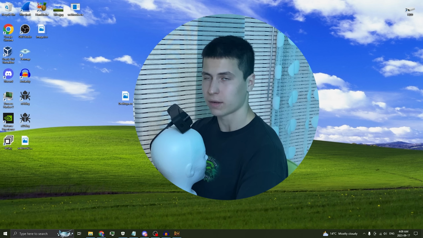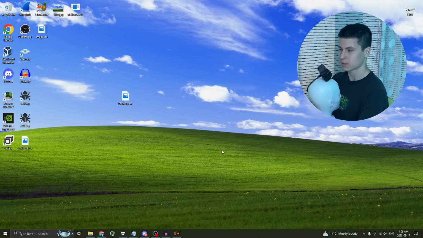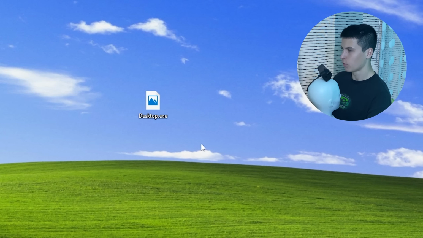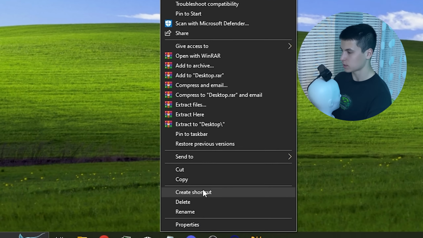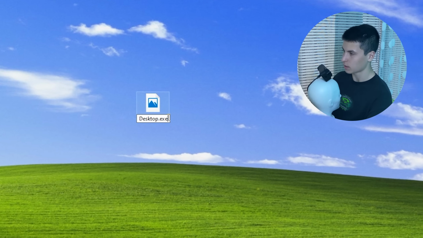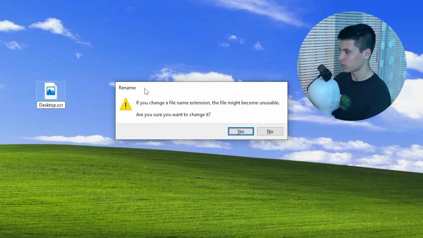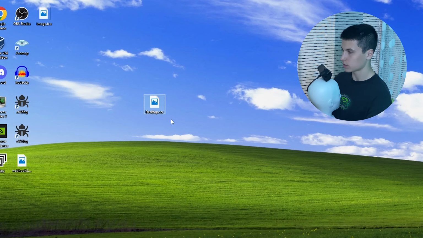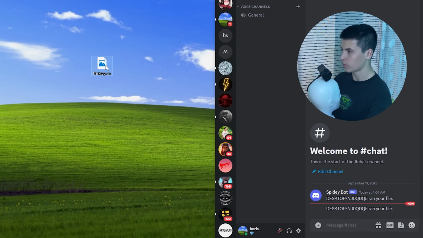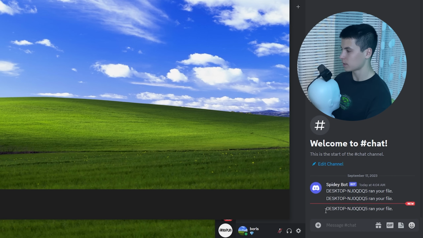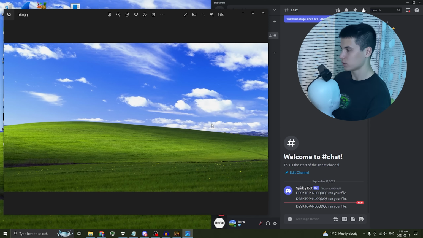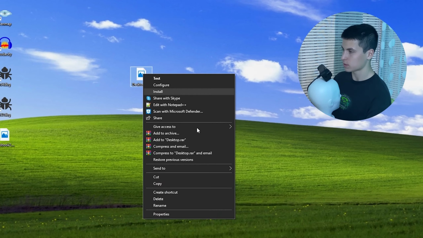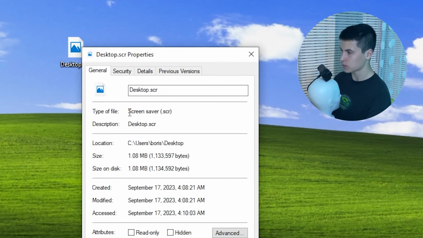So that's it for the icon, but now we need to change the file extension because that's probably the most obvious part. So the first and easiest way to spoof your file extension is to just change it from .exe to .scr. Click enter. It's going to give you this error asking you if you want to change the file extension. Click yes, and it should look the same except the file extension. Now if we run this, it still opens up the image and sends us the message. So it runs exactly just like an executable, except it just ends with .scr, but it's a lot more convincing because if we look in the properties, it literally says screensaver.